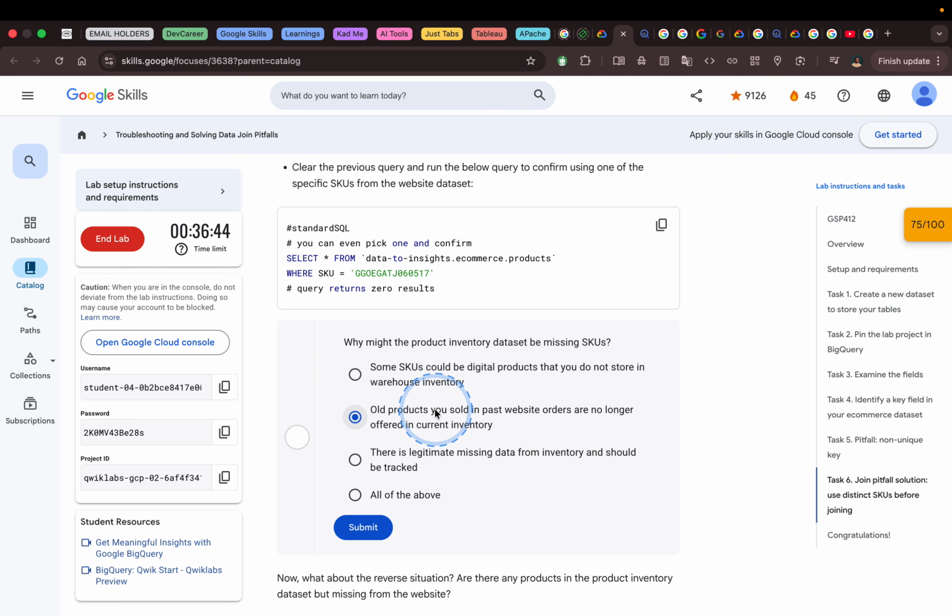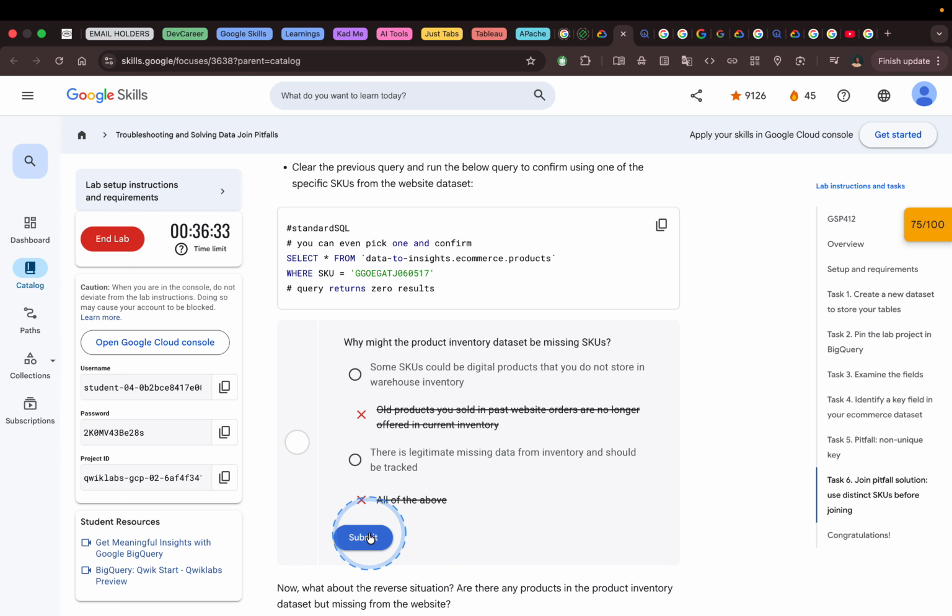It's not all products. What could the others be? Some SKUs could be digital products that we do not store in the warehouse inventory. That's interesting.